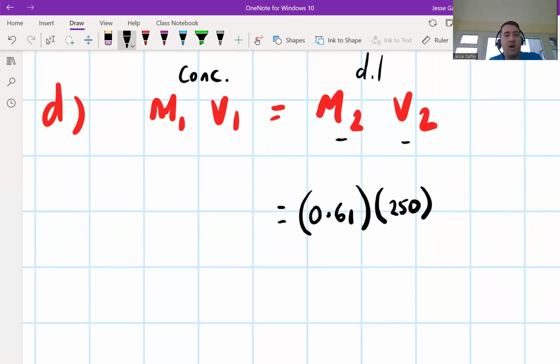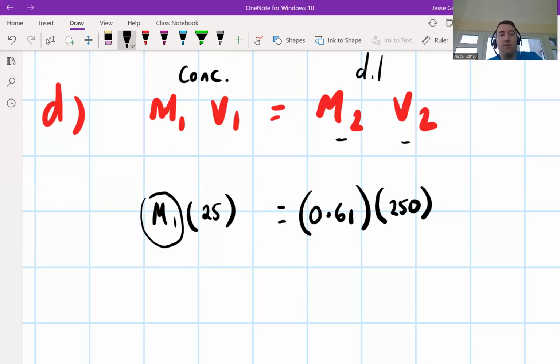And now let's think about the concentrated. We don't know the concentration of this, so that's our question mark. We don't know the concentration, but we do know the volume. We know we use 25 centimeters cubed of this. I'm actually going to leave this as M1 instead of a question mark. M1 with 25 centimeters cubed of the concentrated. We know the dilute is 0.61 molar because we just calculated that. And we know that when we made it up to 250, that was the volume. Okay, so now we want to get M1 on its own to isolate it.